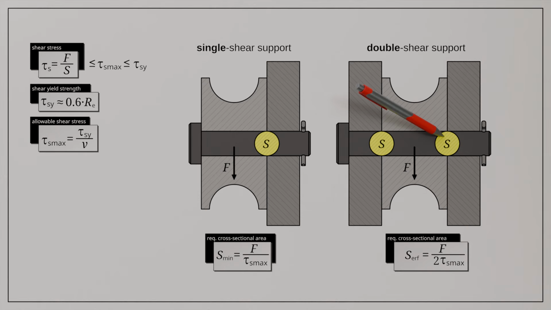In this case, the force in the formula for calculating the minimum required cross-sectional area is divided by a factor of 2. Alternatively, by rearranging the formula, the situation can be interpreted differently while leading to the same conclusion. If the factor of 2 is moved to the left-hand side of the equation, the formula can be interpreted as the full applied force acting on two cross-sections simultaneously. Whether one interprets the situation as half the force acting on one cross-section or the full force acting on two cross-sections, the final result is identical.